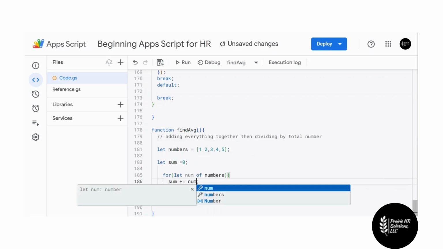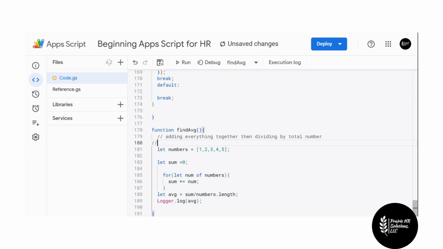What we're doing here is what's called a for of loop, and this is used for iterating. What I mean by iterating is going one element at a time over a list or array.